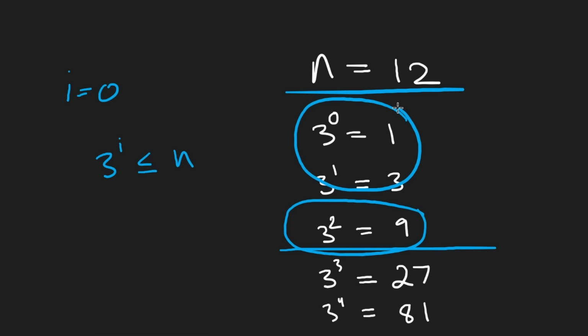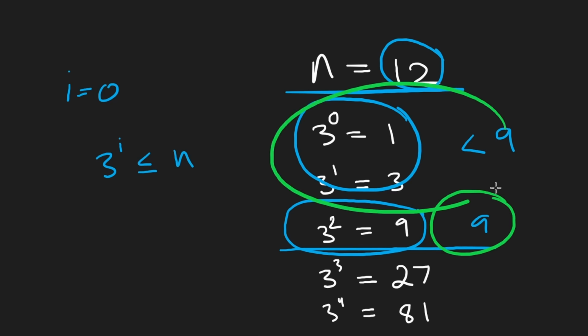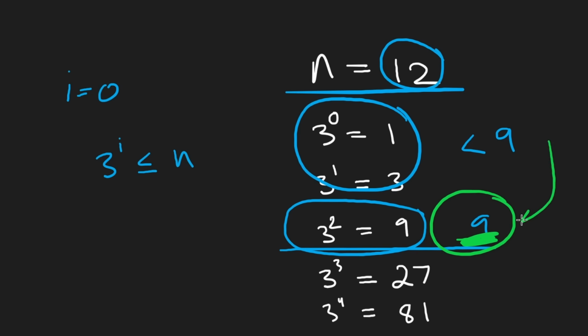So let's just say we have 2 numbers. One is 9 and the other number is less than 9. If I want to sum up to 12, if there's even a possibility that I sum up to 12, I have no choice but to include this number, for reasons like I talked about earlier with the math. So I just have no choice. I have to include this number. And also we have to recognize we can only include this number a single time.